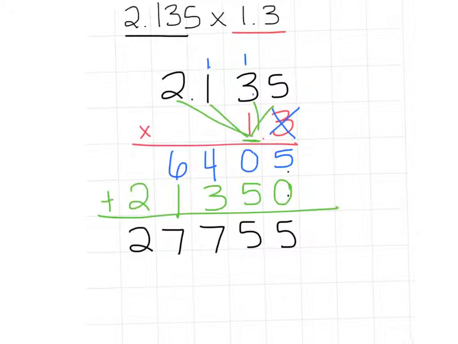Now, when you're multiplying decimals, the last thing you need to do is figure out the placement of your decimal. And the way that works with multiplication is you count how many places you had after the decimal in the original problem, like to the right of the decimal, and then you need to make sure you have that many in your answer. So I always start from the right and work backwards. So I go 1, 2, 3, 4. So I'm going to go down to the bottom here and I'm going to go 1, 2, 3, 4. That's where my decimal goes.